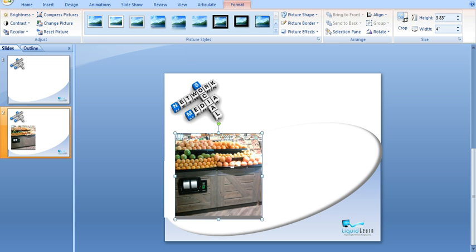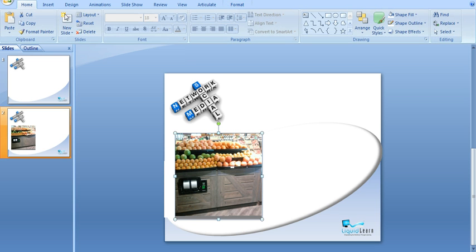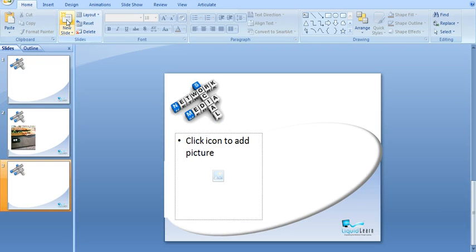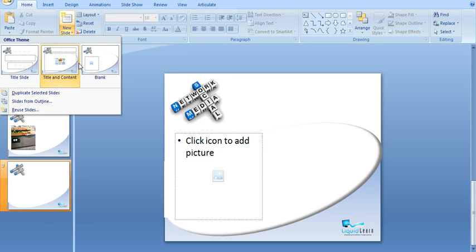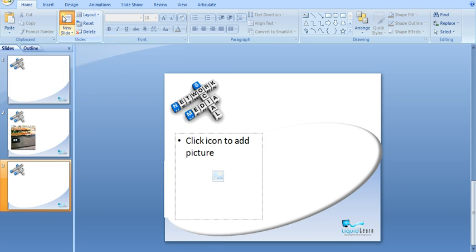Now, every time you want a new slide, instead of cutting or copying and pasting, just keep clicking on that new slide button. When you click on the top button, you get the master slide. When you click on the bottom button, you get to choose from whatever templates you created, the submaster slides. So that's how you create a master slide. That's it. It's that simple.